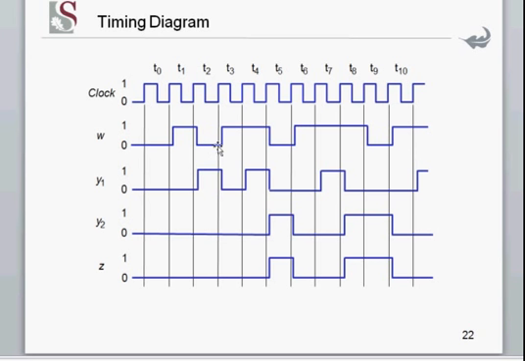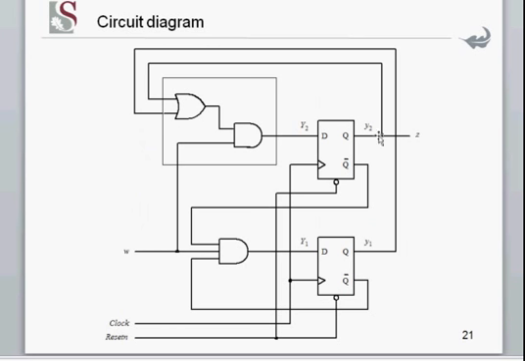On the next rising edge, W is equal to 0, so a few nanoseconds later, yep, indeed, you can see that Y1 changes to 0 again, I'm in state A again. Next rising edge here, sample W is equal to 1. Because it's 1, it goes back to state B, 0, 1, you can see a few nanoseconds after the rising edge. On the next rising edge, it's still 1, so it transitions from state 0, 1 into state 1, 0, so it goes from B into C. And then what you should see is, as soon as that happens, Z goes to 1, because, just going back to our diagram, Z is just connected to Y2.